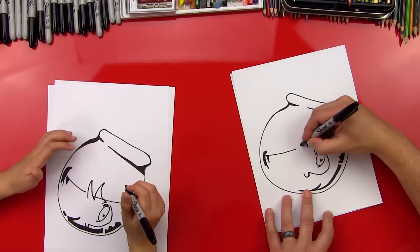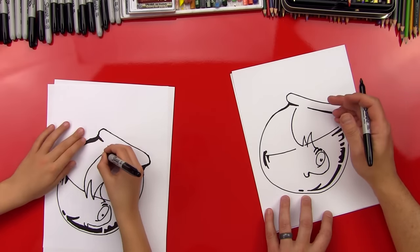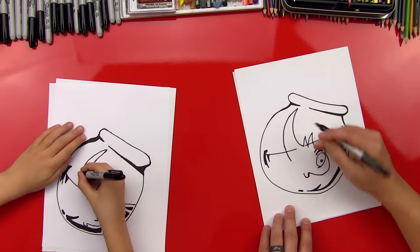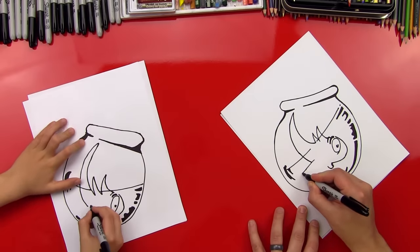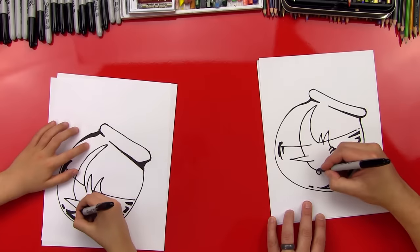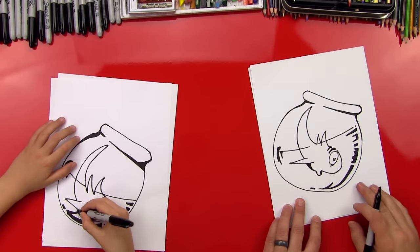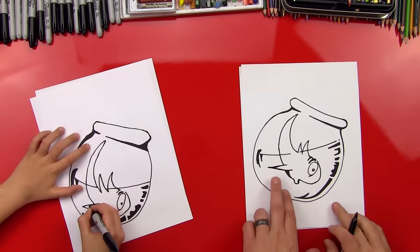Now let's curl around — this is going to be the start of his tail. I went almost all the way up to the top. Now we're going to come back down and aim towards his mouth. See how his mouth is right here? We want to aim like we're going to go into it, but don't go all the way — stop. Then let's put his side fin in there — on a sideways V. Now let's do some thick and thin lines. We're going to do a line here — this is going to be the shadow under his fin. We can make this part in here a little thicker on the end of his fin.